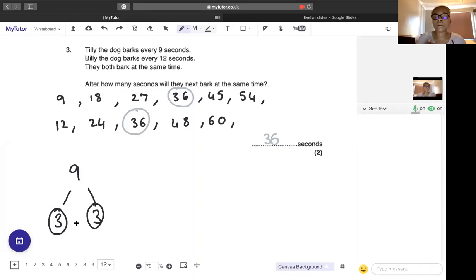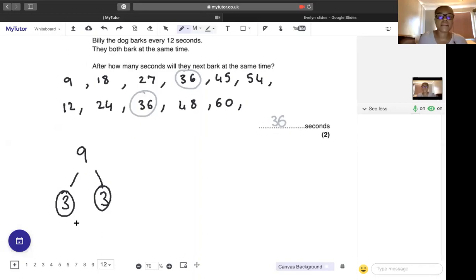That's why when we get to our prime numbers, we have to circle them, because the only other way that we could write them is 1 times itself. So you never want to find a 1 in your prime factor trees. So we split 9 into its prime factors. So 9 is 3 times 3.